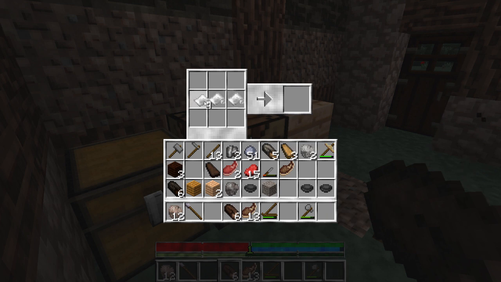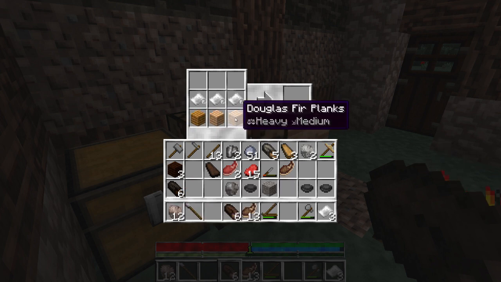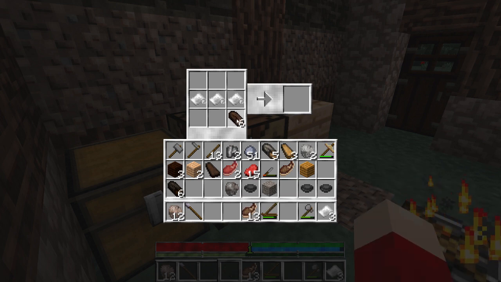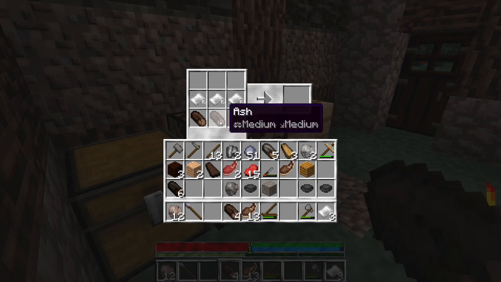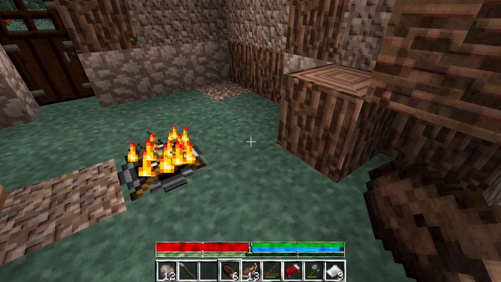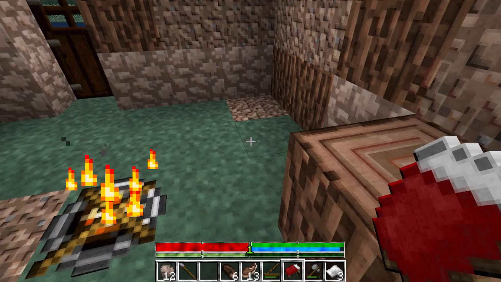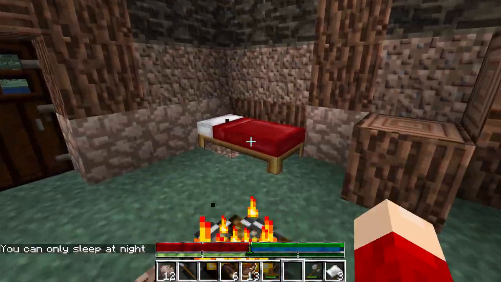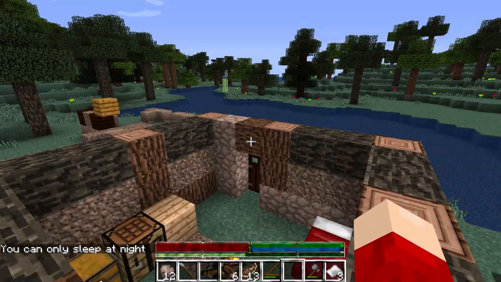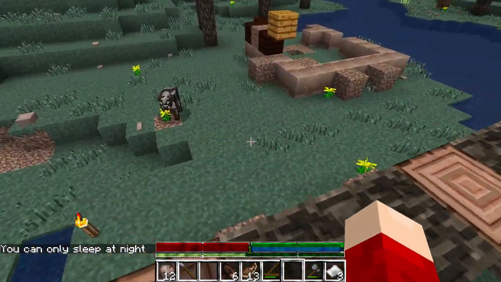Take this cloth. Boom, boom, boom. Plank, plank, plank. That didn't work. Log, log, log. Oh, it's these type of planks. Bed. Oh, we got a bed. So now, can I land there? No, only at night. Oh, we are sorted out. Now I can sleep past the night. Hopefully that's a thing.